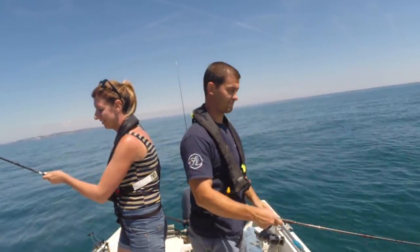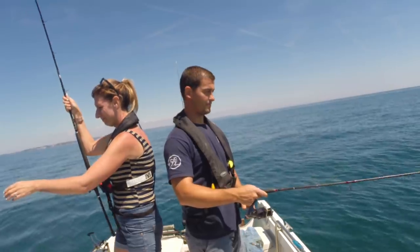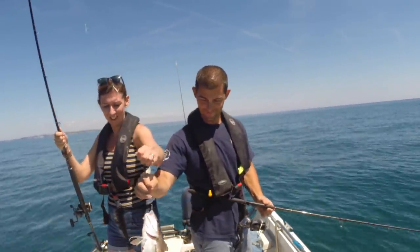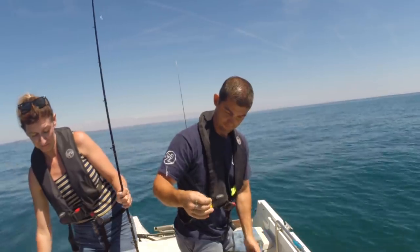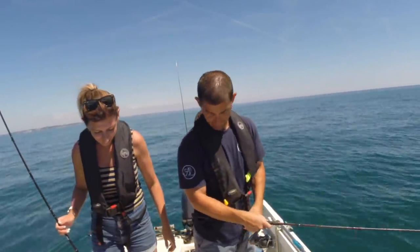Jumbo pouting! It's so huge! That is a big one. He might actually go back. Where's my weight gone? He snapped the trace.